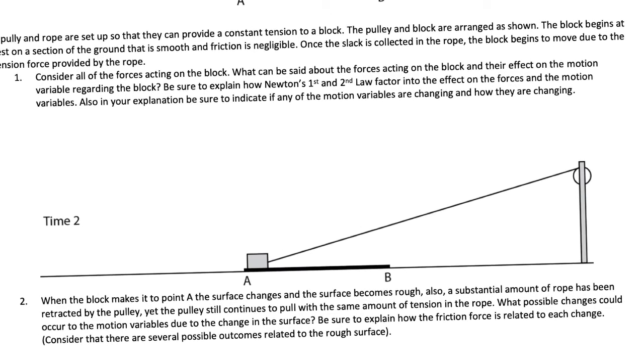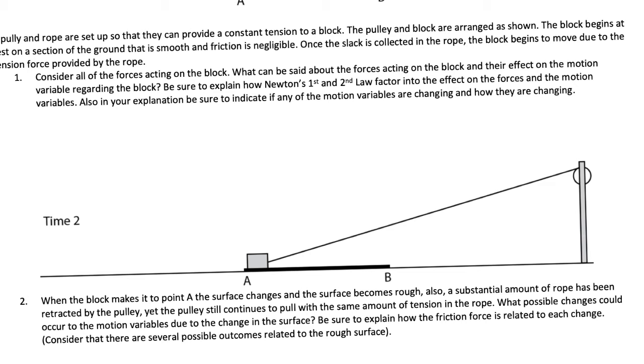Consider all the forces acting on the block. What can be said about the forces acting on a block and their effect on the motion variables regarding the block? Be sure to explain how Newton's first and second law factor into the effect on the forces and the motion variables. Also, in your explanation, be sure to indicate if any of the motion variables are changing and how they are changing.